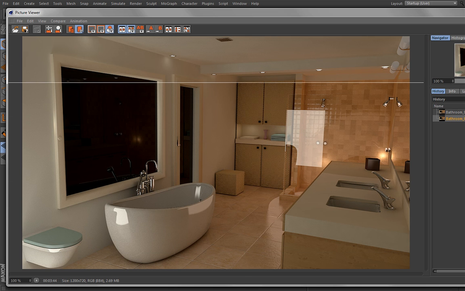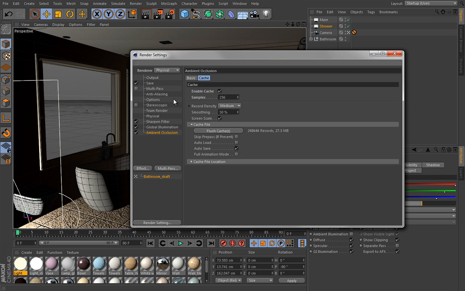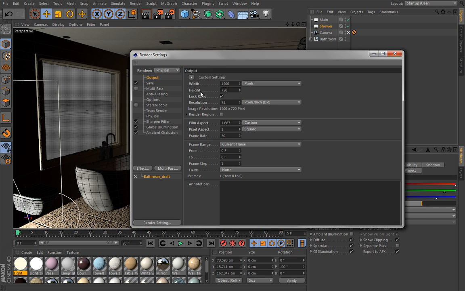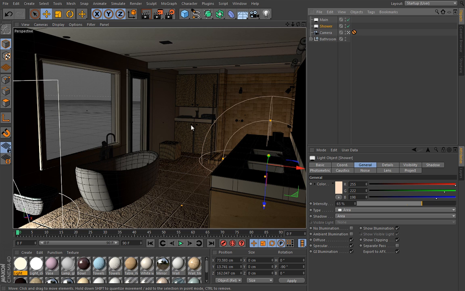Now, let me just close this. You have a cached solution, so you have ambient occlusion that can be reused. So you can check this auto load, and subsequently any increase in resolution will in fact be rendered much faster than without a cached solution. Now I could talk all day about render improvements, but really to keep the video on the shorter side, I will just once again sum it up for you.